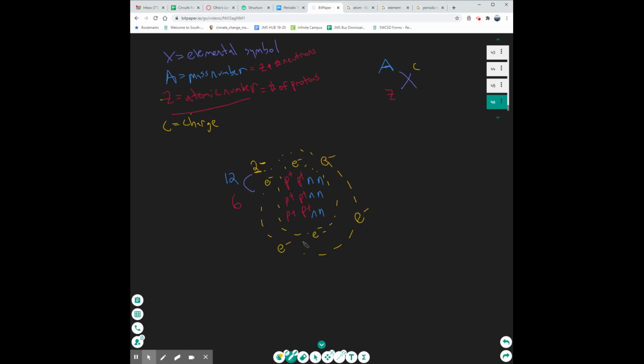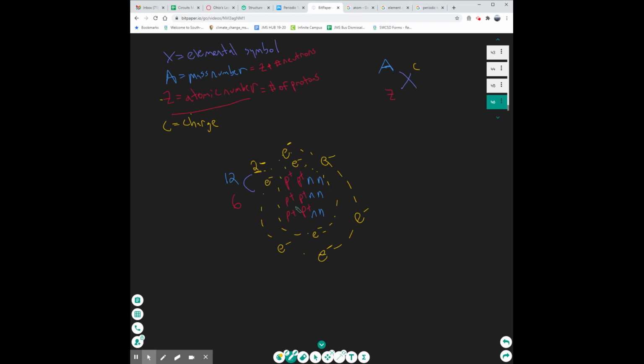How do we make it 2 negative? We add 2 more negative electrons. 1, 2, 3, 4, 5, 6, 7, 8 total, and 8 is 2 more than 6, and there we go. That's our charge. Okay, so when you see things like that, that's how you work with that. So that's what you're going to see when you're looking at the notation for some of these things, and hopefully that helps you figure out how to get Z, how to get A, how to get protons, how to get neutrons, how to get electrons.